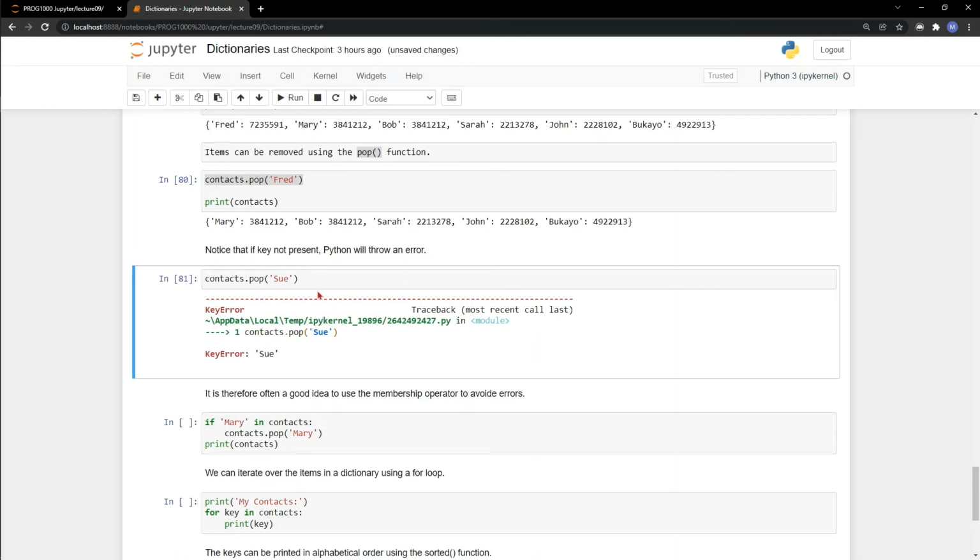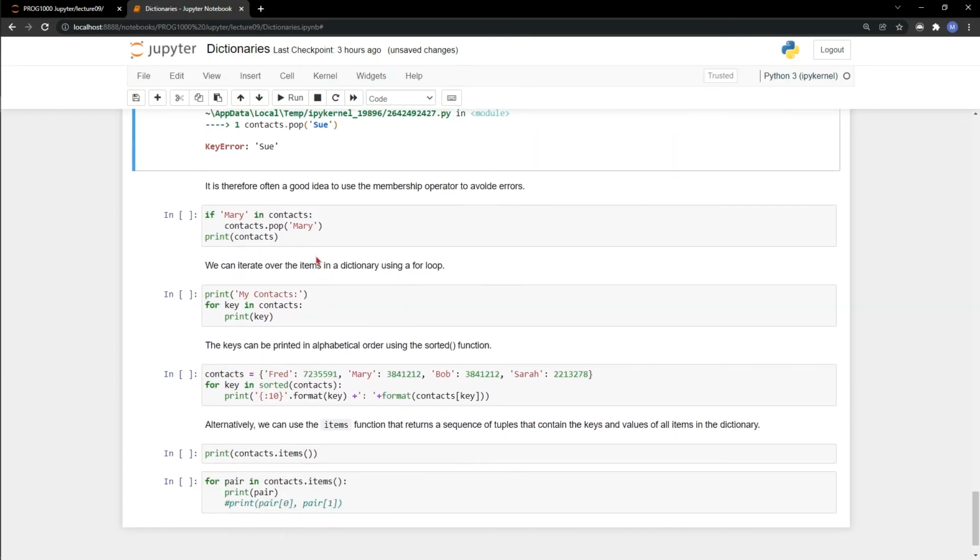That's why it's a good idea to use the membership operator in to test whether or not a key is in our dictionary.